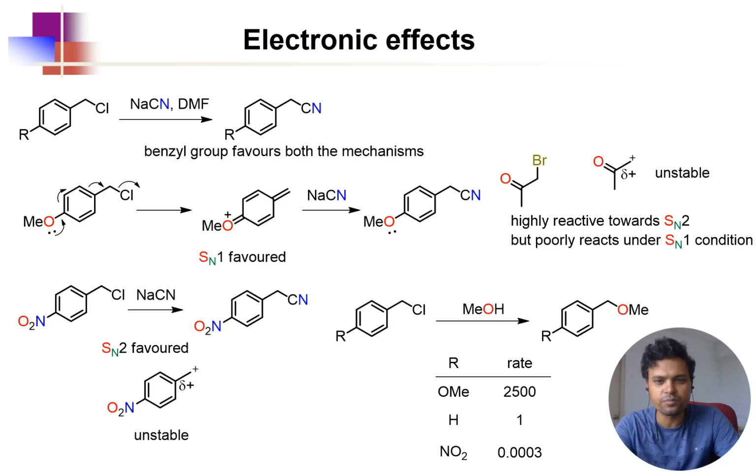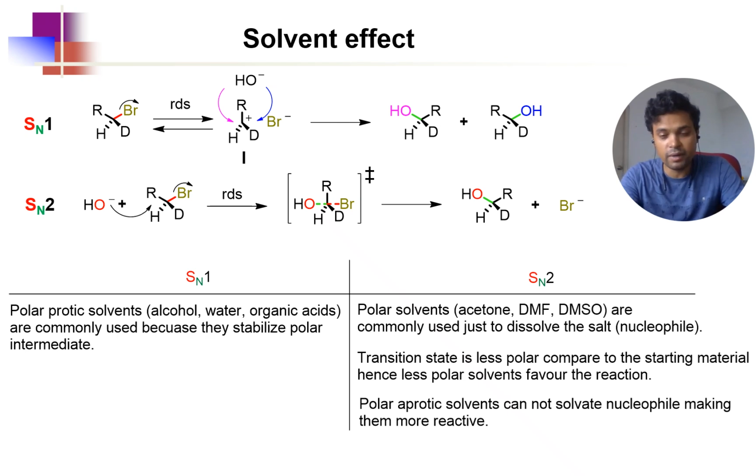The solvent effect is the most important here. We always remember that in the SN1 mechanism we produce ionic species, which means the solvent you are using should always be a polar protic solvent to stabilize both the carbocation as well as the anion. The anion can be stabilized by hydrogen bonding, which takes the bromide or any anion away from the molecule, and dipole-dipole interaction can stabilize your carbocation. So polar protic solvents are always good for the SN1 reaction.